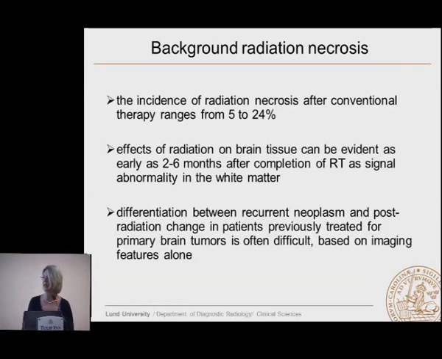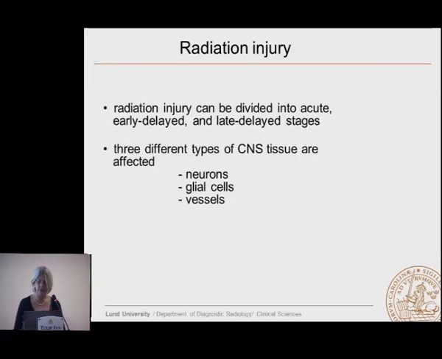Finally, a few words about radiation necrosis, because these go together. Radiation necrosis is occurring in up to 30% of patients that are treated with radiation. And that could happen in an early state, a delayed state, or even years after treatment. So it's very important, when you evaluate these kinds of patients, that you know if the patient has had radiation therapy, even if it was years before. It often causes difficulties to separate patients that have radiation injury from those that might have a recurrent tumor. And that is often a clinical debate, what we are looking at.